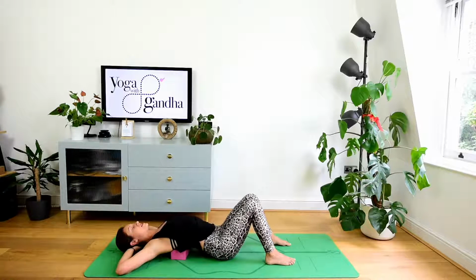But as well as the sensations that are probably the most obvious ones around your chest and around your rib cage, I'd like you to bring your attention down into the bottom of your feet and become aware of the whole body as one unit. So that rather than just focusing all of our attention to where the most loud sensations are in the body, we can distribute our attention throughout the whole body. So notice the contact of the bottom of your feet with the ground. And then move the attention up the legs, into the knees, into the thighs. And notice the support of your pelvis and its contact with the ground.